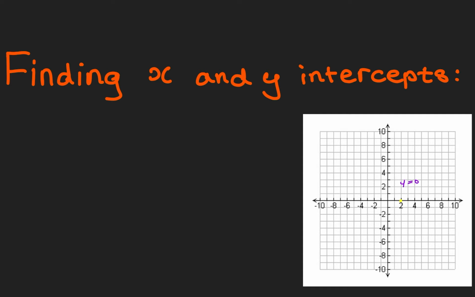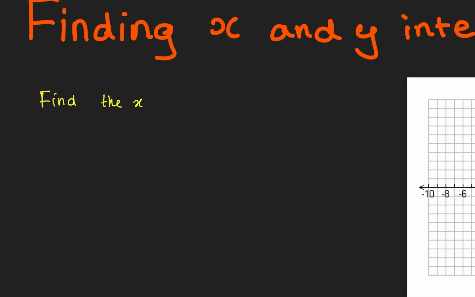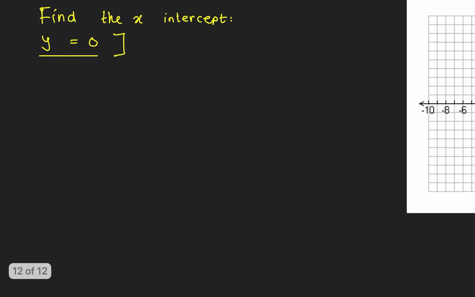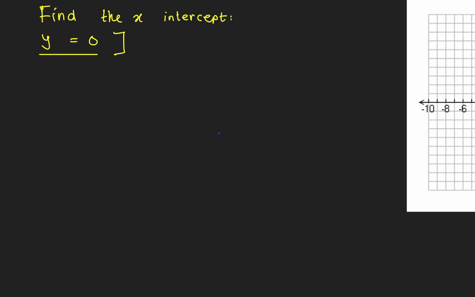So this is pretty easy and very short. Now let me just note down something. To find the x intercept, y has to equal to 0. And with this, we could just simply solve the x value from the given equation. So let's get to the actual application of mathematics here. Let's make it a bit bolder. Yep, perfect. So let's take y is equal to 8x plus 16. So I forgot to tell you that.